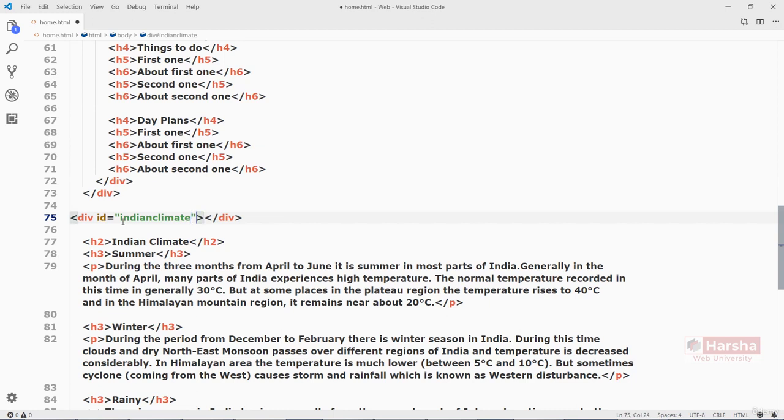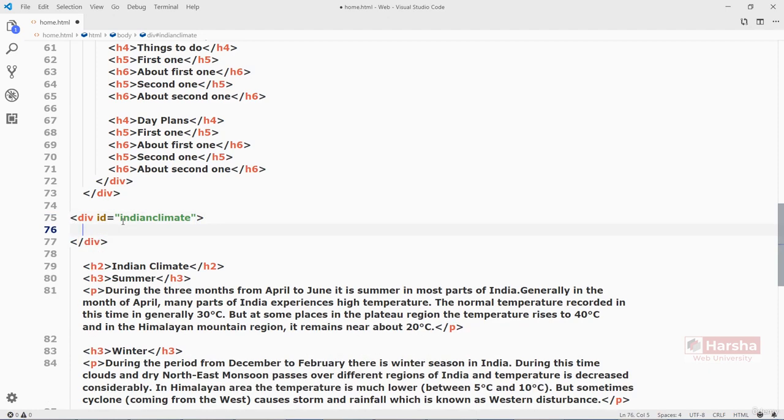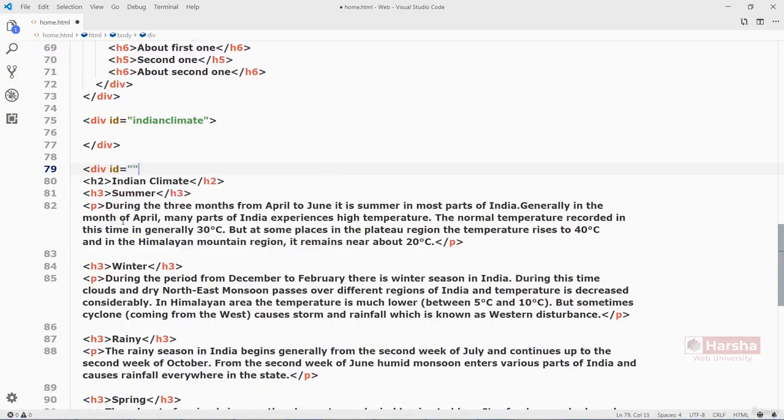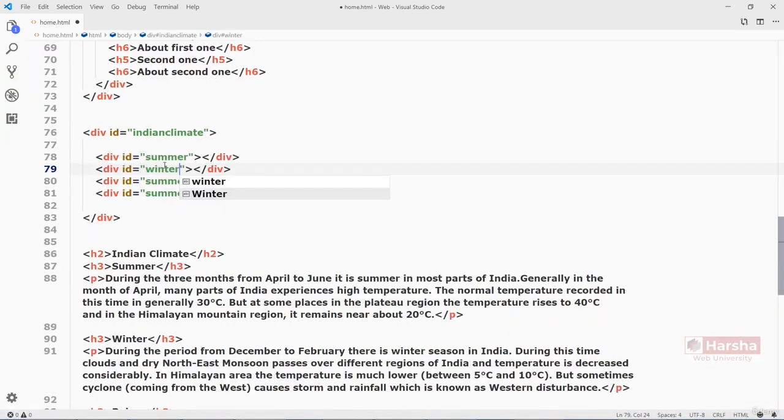IDs are just for identification for the developer, but not for user. And creating another div for summer, then for winter, for rainy, and also for spring.